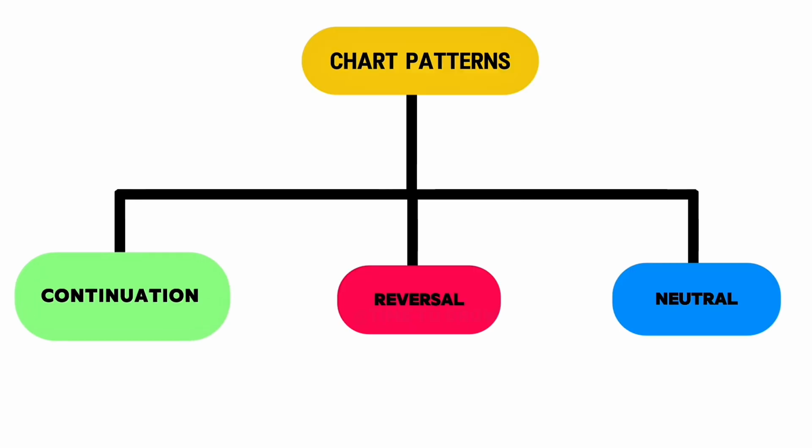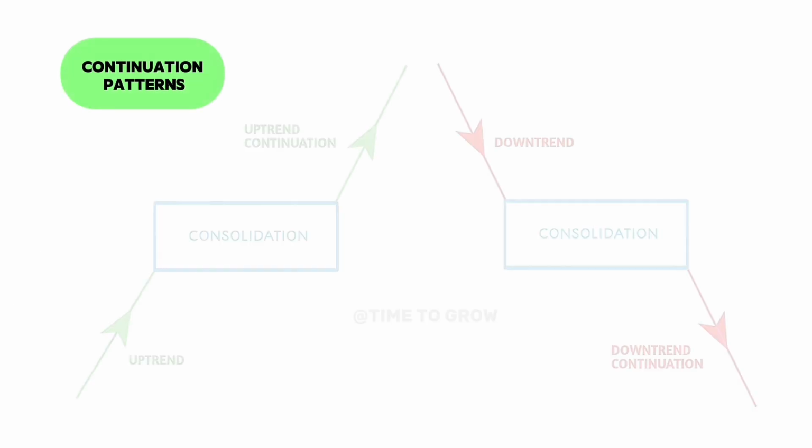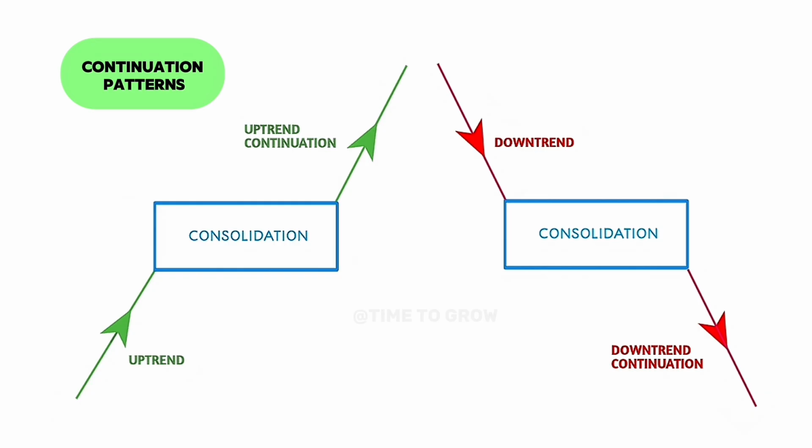We'll begin with continuation patterns. Now, if you don't know what a continuation pattern is, let me explain. As the name suggests, continuation patterns indicate that the existing market trend is likely to continue. In simple terms, once a pattern is formed, the market usually keeps moving in the same direction it was moving before. Most continuation patterns are formed during a phase of consolidation, almost like the market is taking a short break. Think of it as if the market is tired, taking a tea break, and then coming back refreshed to continue its work in the same direction.